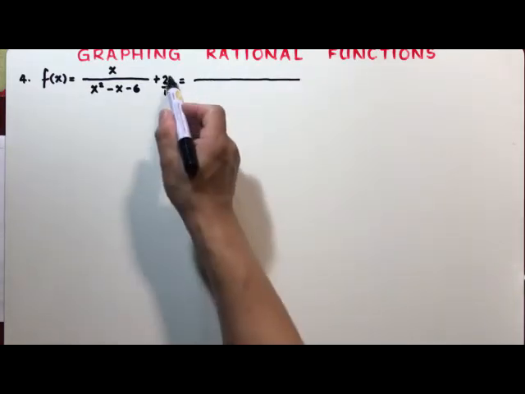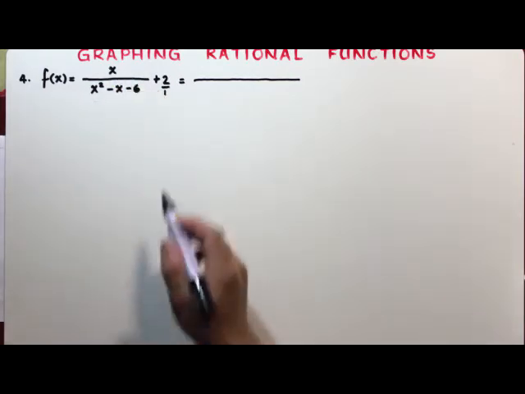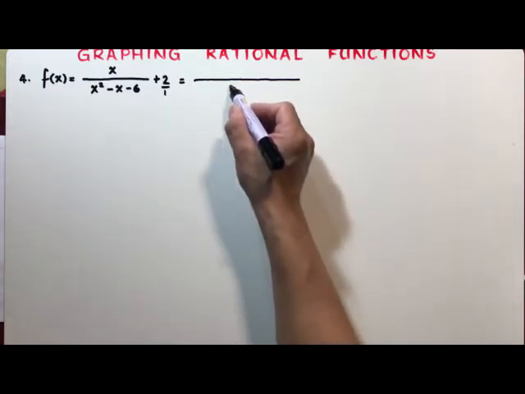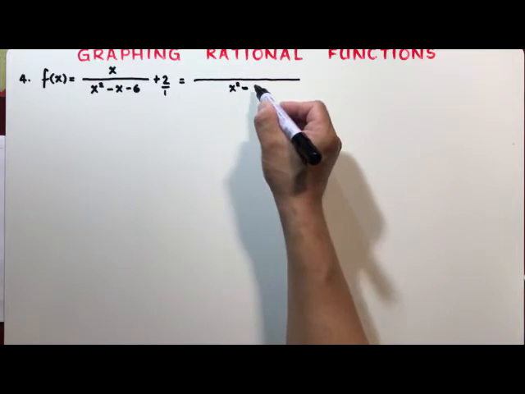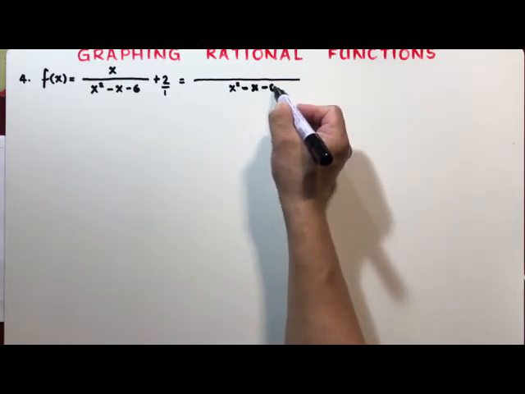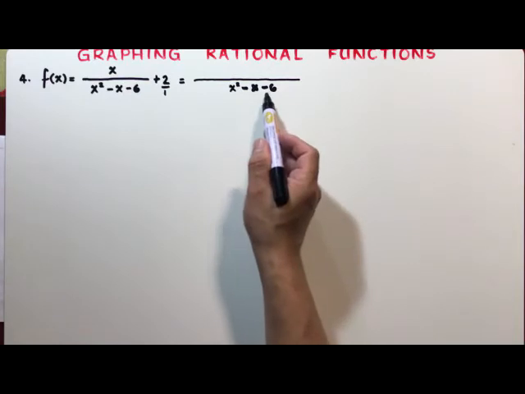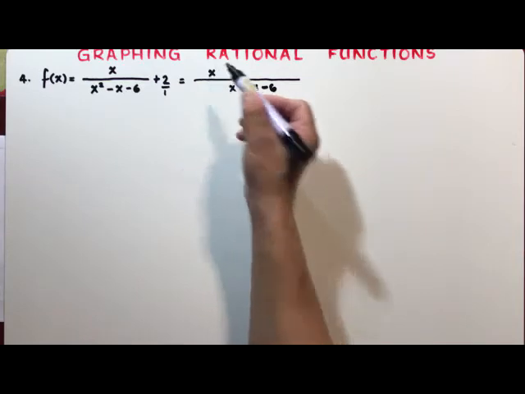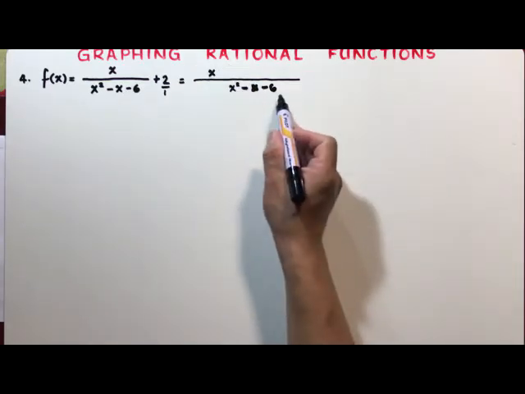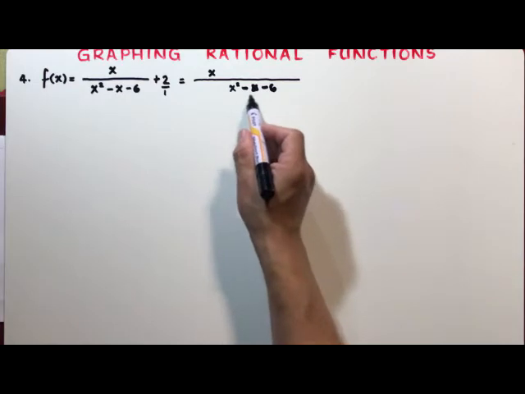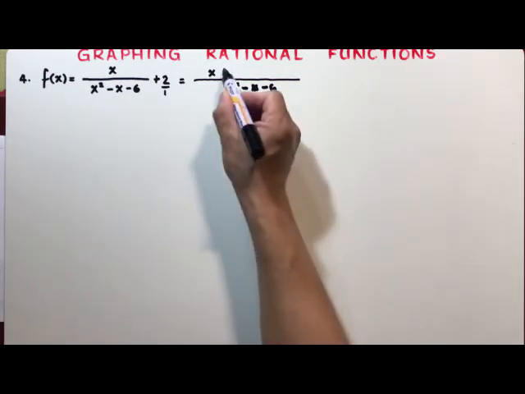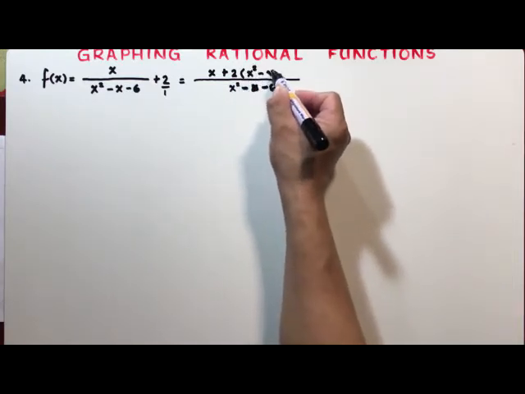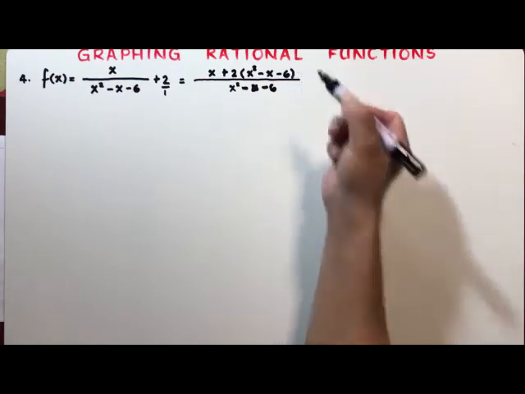And combining this whole number with this fraction, and you know this whole number is understood to have a denominator of 1, we have the LCD of x squared minus x minus 6 here. So x squared minus x minus 6 divided by this 1 is 1 times x, so we have x there. So x squared minus x minus 6 divided by 1 is this quadratic polynomial, and multiplied by 2. So we have here 2 times x squared minus x minus 6 here.